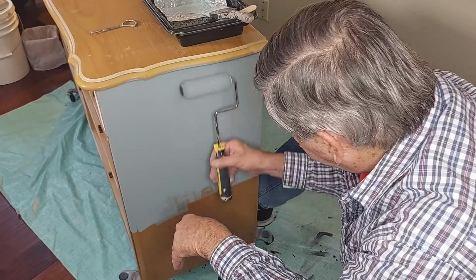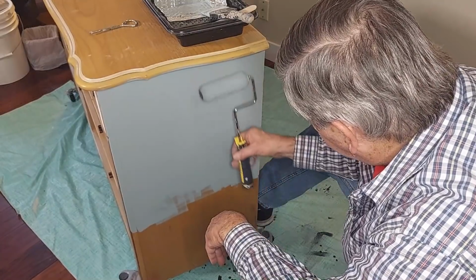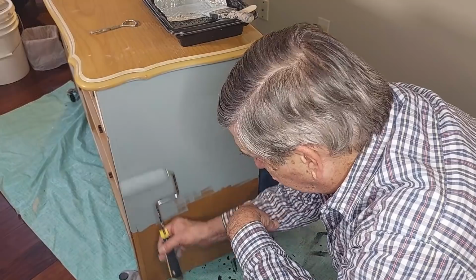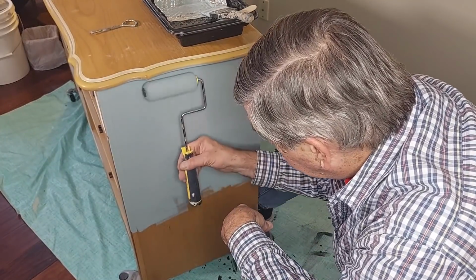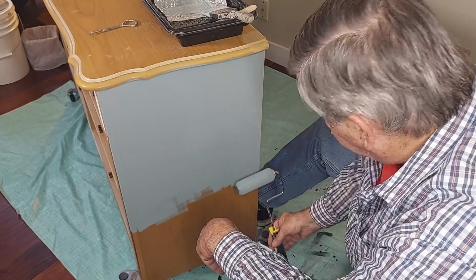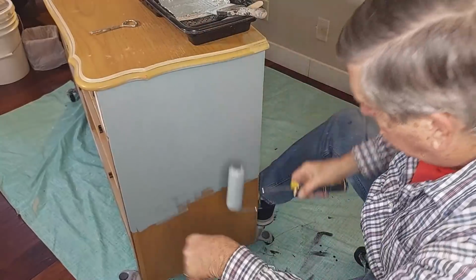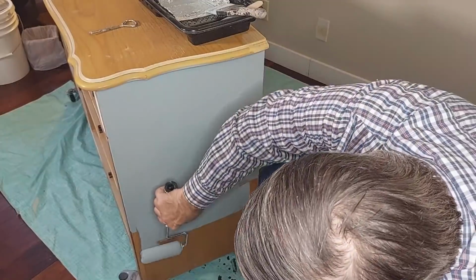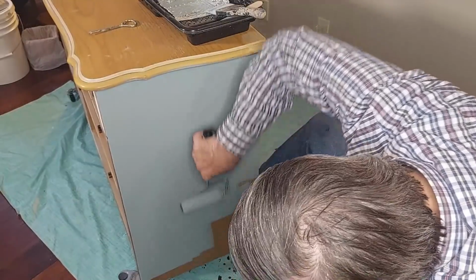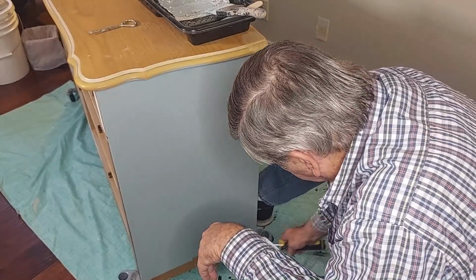And you can hear how I kind of go until I stop hearing that noise of the wet paint. Once that noise is gone, then so are the bubbles. It means you're not pulling paint up off the surface and creating texture. So when it rolls, and I don't have much pressure on this when I do this, but when I do it, hear how quiet that is? That's what you want. When it gets that quiet, it means you've got your paint spread out thin enough and it's flat. Hear the difference? And once I get it spread out enough, you'll notice that that'll quiet down.